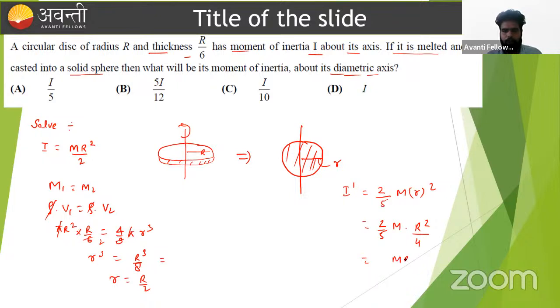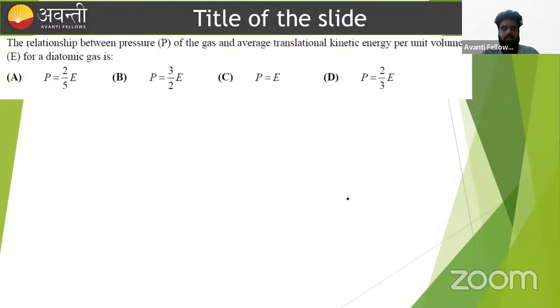And we already know that mR square upon 2 is the moment of inertia of the disk, I. If we arrange the terms and cancel out, this becomes mR square by 2 into 1 upon 5, and mR square by 2 is I. So the answer will become I upon 5. That option is the right one. So how can we use the concept of conservation of mass? By default we imply the conservation of volume and then apply the concept of moment of inertia. This is again a very tricky problem.